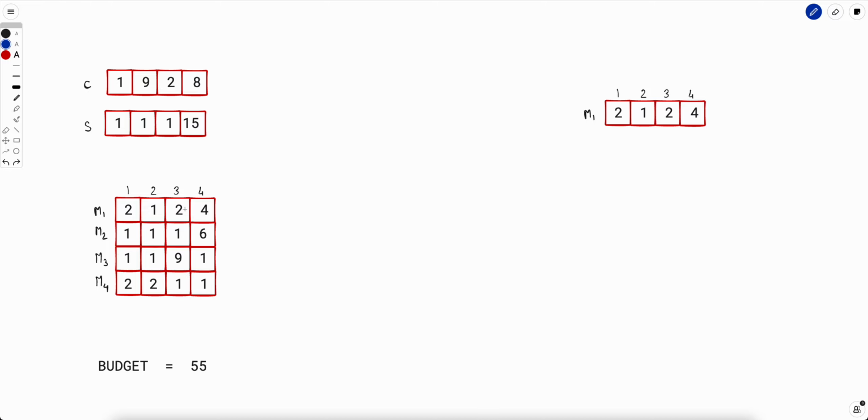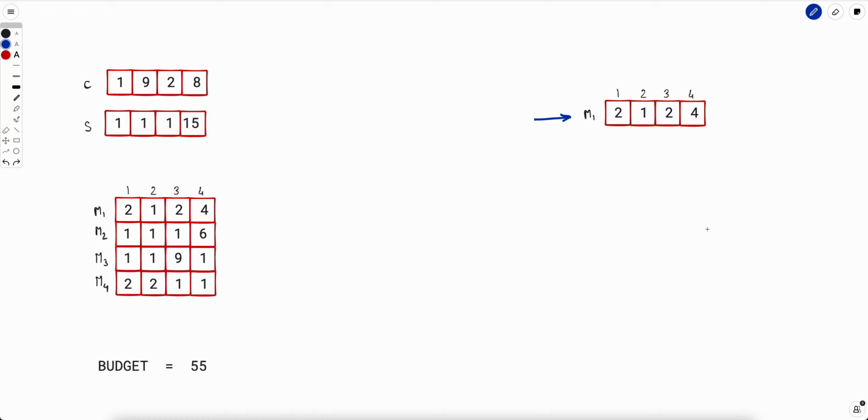So what can be the brute force solution? You know that you will only be able to use one machine, right? So the brute force solution could be, okay, I will try with each machine. I will see how many alloys I can create using the first machine, let's say x1. Then how many alloys I can create using the second machine, x2. How many alloys you can create using the third machine, x3, x4. So finally you will take the maximum of all of these to get your final answer, right?